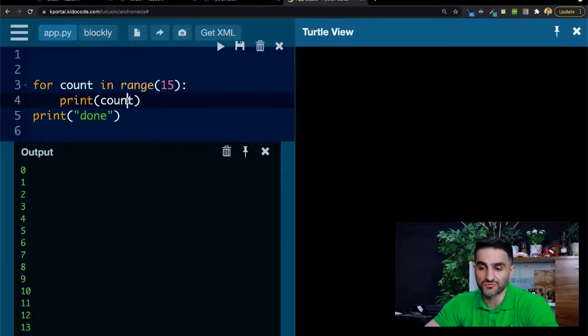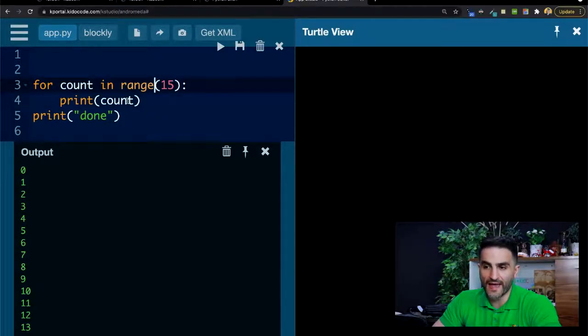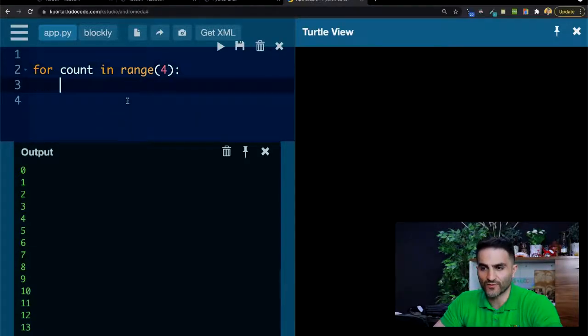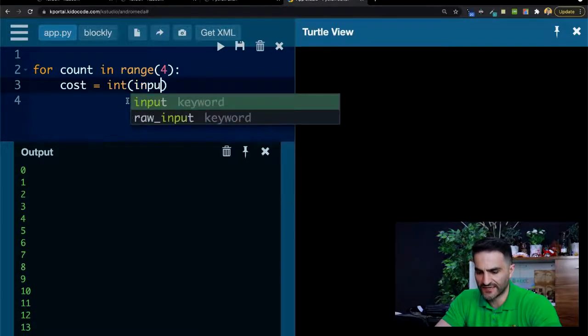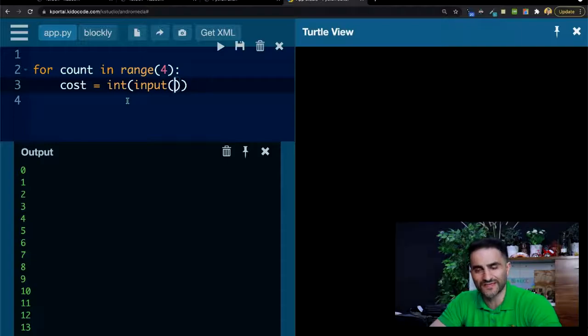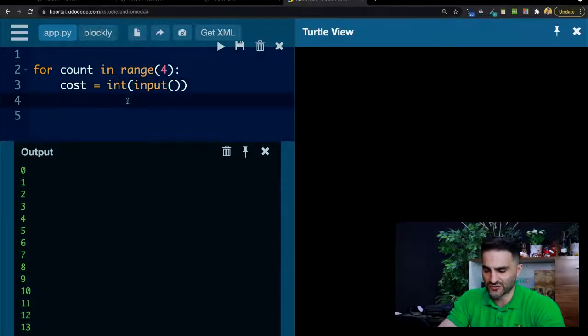So let's see what else we can do. Imagine we go back again to the previous version. We're going to make it 4 times, and let's forget about count. And then what we'd like to do is get a value from the user. So I will just write this. For example, I write cost equals int input, remember when we were using input. You have to write a message, but technically if you don't write any message, it still works, okay? You can write here 'enter the expenses', for example, or you can just leave it empty. For now, I leave it empty. Then I will just print cost here.